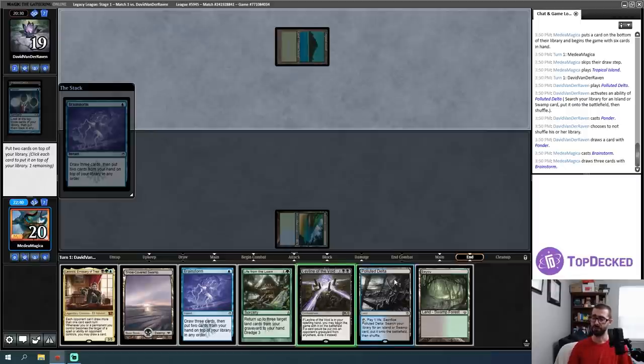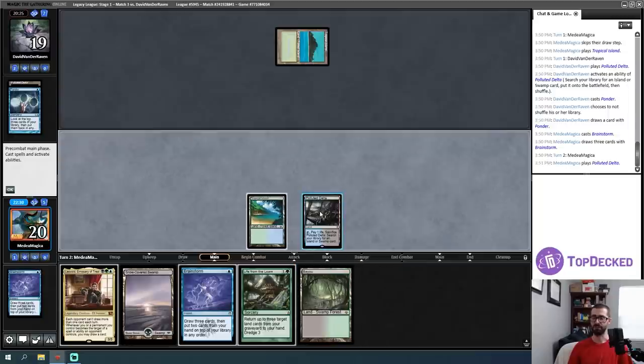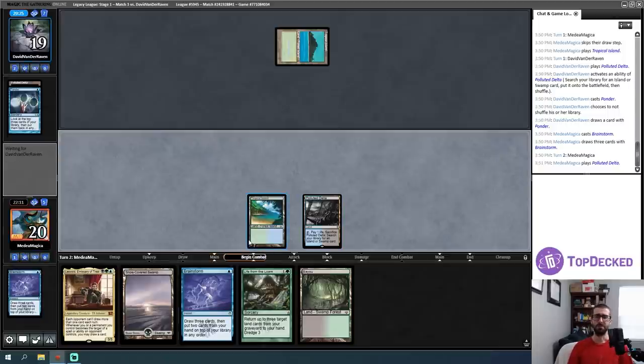I'm good with that. And now the question is, do I want to Brainstorm for interaction, or do I just want to play this Life from the Loam? Probably want to Brainstorm for interaction. Maybe I just pass here. I don't know, there are things like Thoughtseize that I can hit with a Brainstorm that would be quite nice. I'm just going to pass, though.